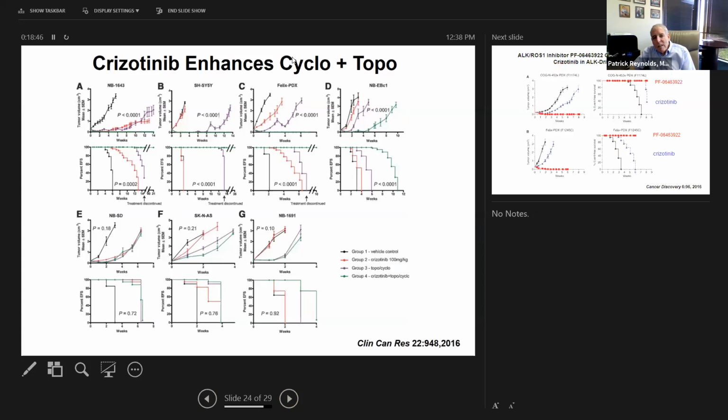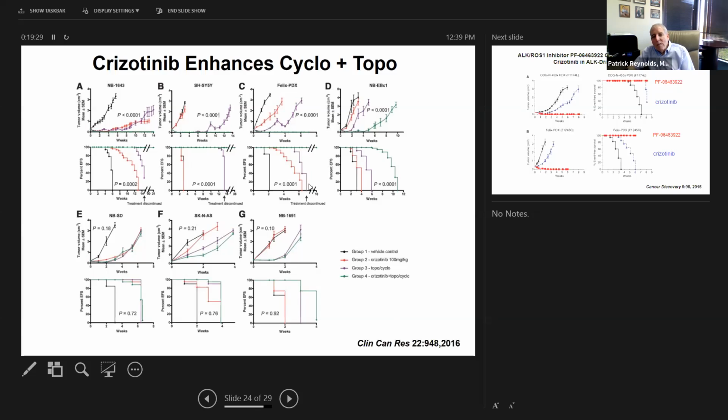And Yael had this patient come see her and treated with crizotinib, and when the patient died, she was very keen on understanding the resistance to this. And she provided us this sample, and we established a patient-derived xenograft that we provided back to her. And then she did this remarkable set of data looking at crizotinib alone versus chemotherapy alone versus the combination. And as many of you I'm sure have read the paper, there was a remarkable increase in outcome from combining the crizotinib with the chemotherapy, which has led to the incorporation of this in the current high-risk study that the COG is carrying out.